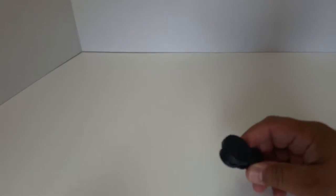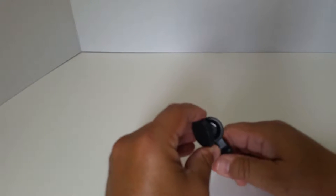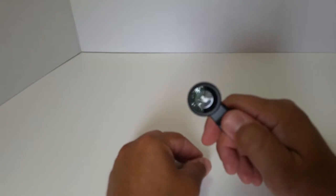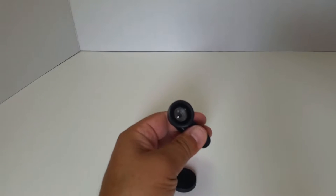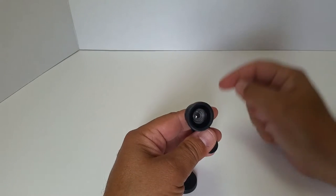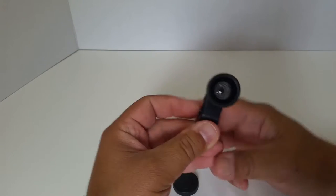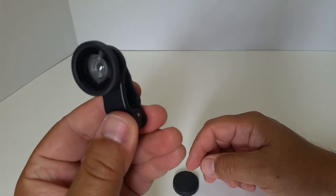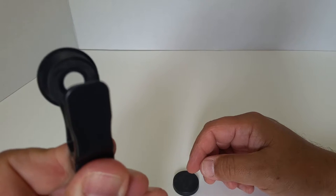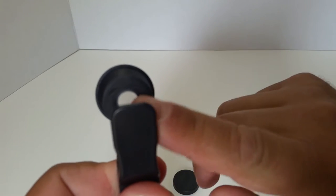So that is the Dollar Tree wide-angle smartphone lens. I noticed when I reviewed the footage I recorded that my placement was a little bit off — you can see the black around the edges at the top, because it wasn't perfectly centered. But here's that lens again — it's really nice. I don't know if it's real glass or what.